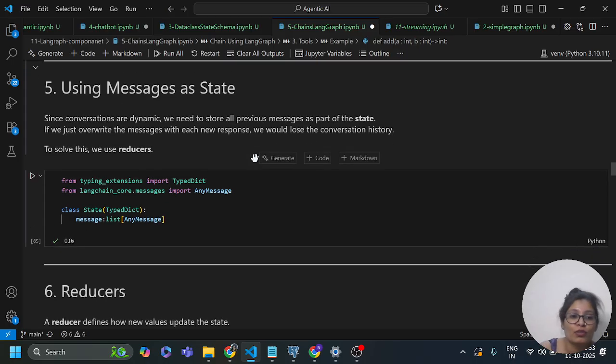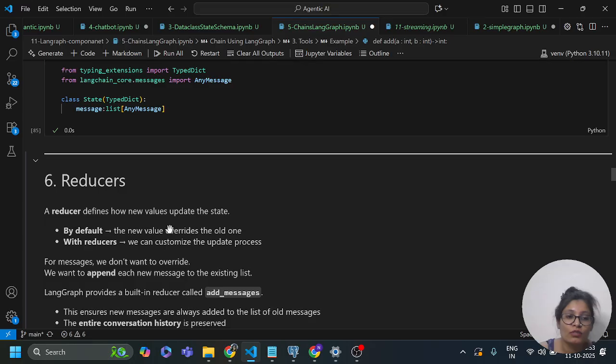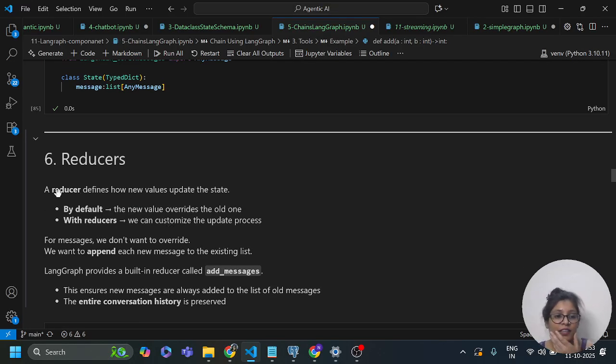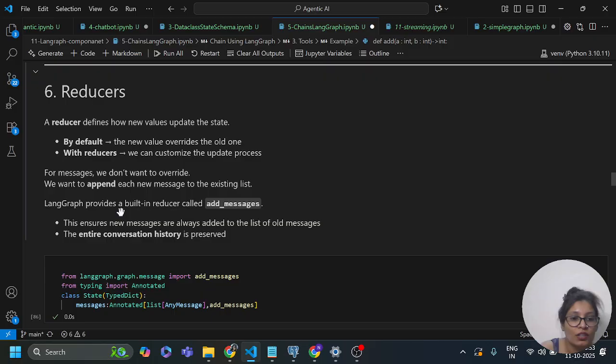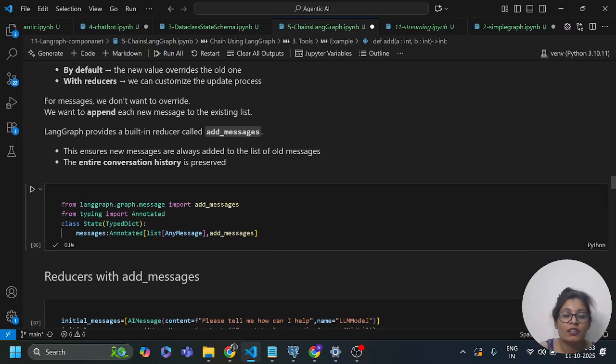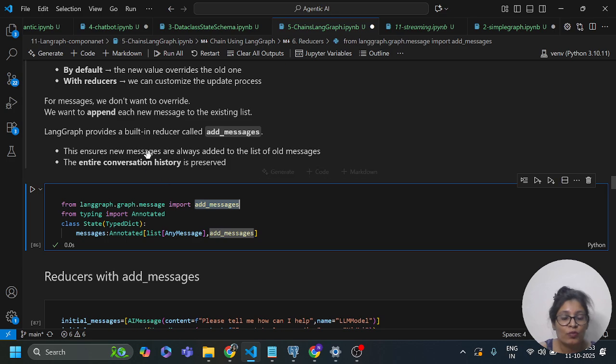So we will handle it with a reducer, so we can add messages. Here the reducer defines how a new value updates the state. Using add message, LangGraph provides a built-in reducer called add messages. This ensures new messages are always added to the list of old messages, and the entire conversation history is preserved.